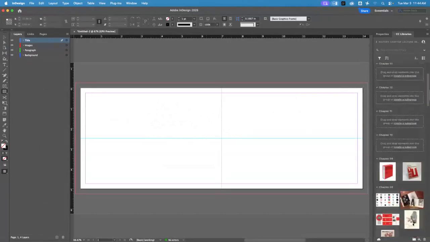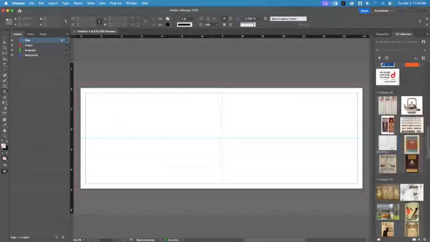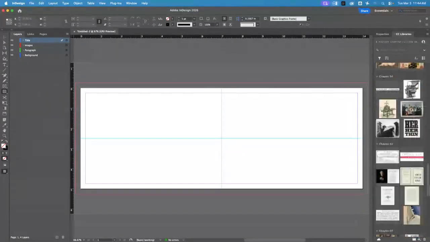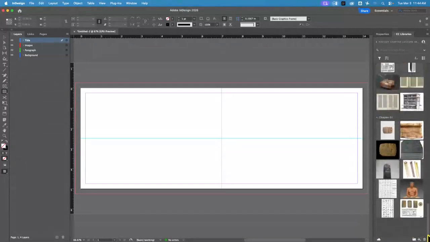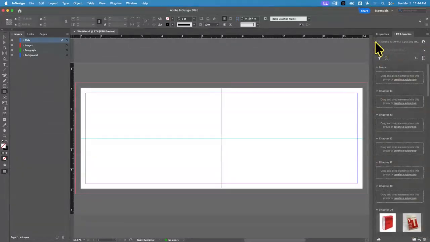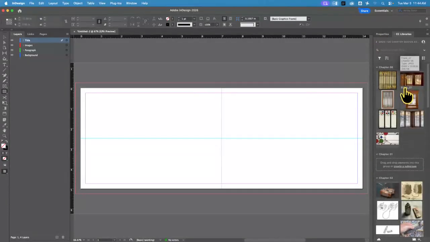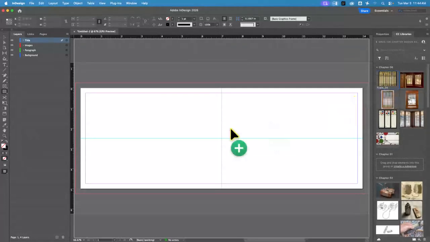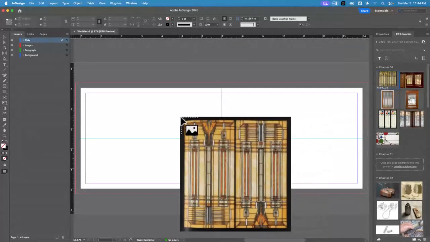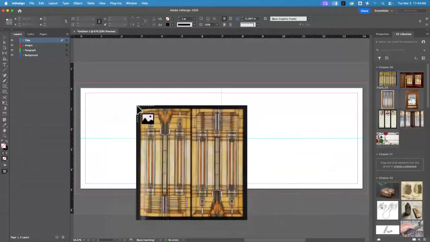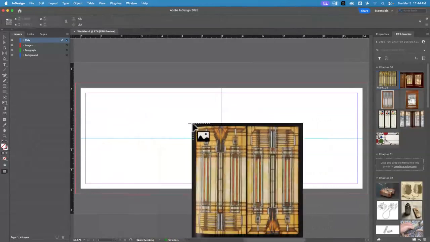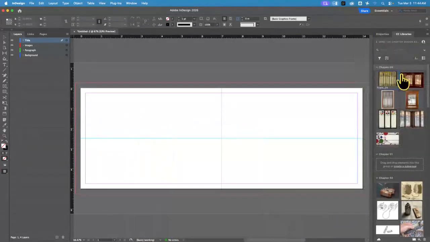Can I pull over an image? Oh, that's the wrong library. Oh, uh-oh. So it's not letting me do this either now. All right.